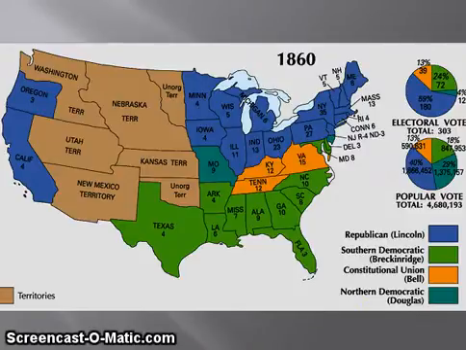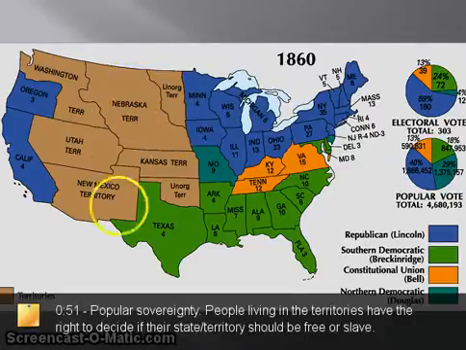The Democratic ticket in particular was split because we had Stephen Douglas, who was the Northern Democrat, you can see right here. He was the front runner for the Democratic nomination, but he was still for popular sovereignty, and that was his downfall among Southern Democrats. Popular sovereignty, remember, being the idea that people living out here in these territories have the right to decide for themselves if they are going to be a slave or free territory or state.